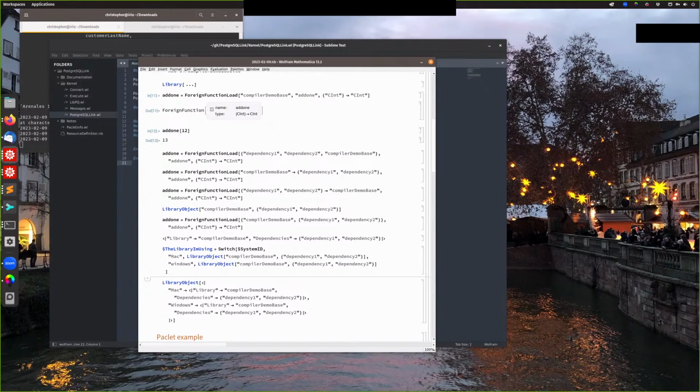Okay, so what are you guys proposing? Right. Well, what I would propose is basically something like this, where you're going to set it and it's going to be specific to your platform. This is really just a reference to your computer. It's like saying file of some string. Fair enough. But it seems like the point being made is that foreign function load shouldn't have to have the dependencies. It should just be able to refer to a library object, because you don't want to repeat it for every one of the 18 functions that you're defining.